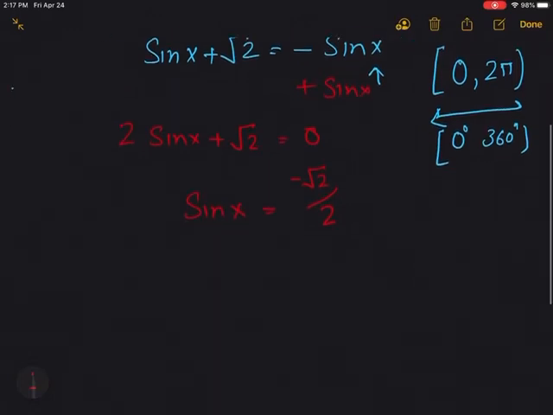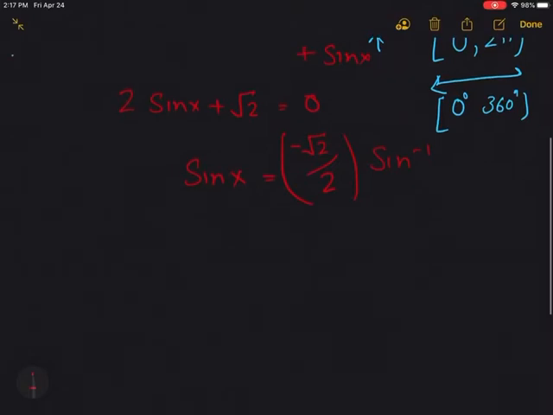Now this is where you need to take the inverse. Take the inverse of this fraction. You can look at your flashcard or put it in your calculator, whichever way is easier. Now, this is something you need to watch out for: you do not have to type in the negative in your calculator. You just have to look at the number itself. If you type in radical 2 over 2 for the sine function, it would be 45 degrees. But that's not my answer.